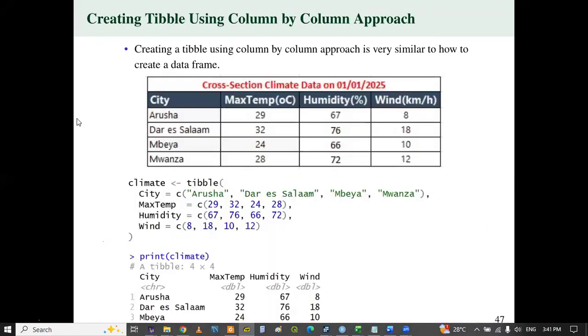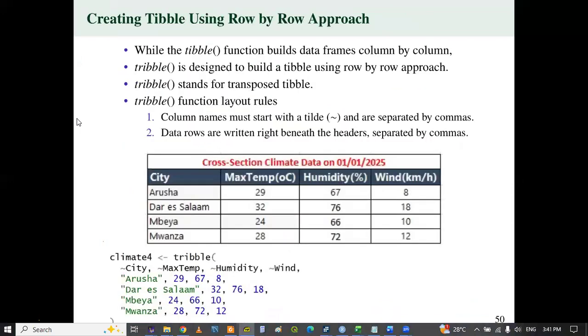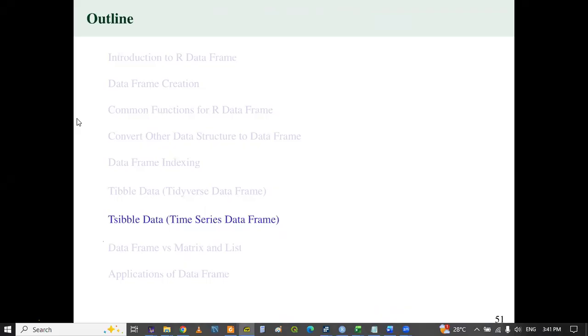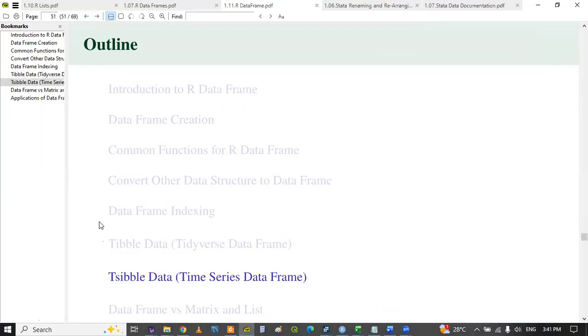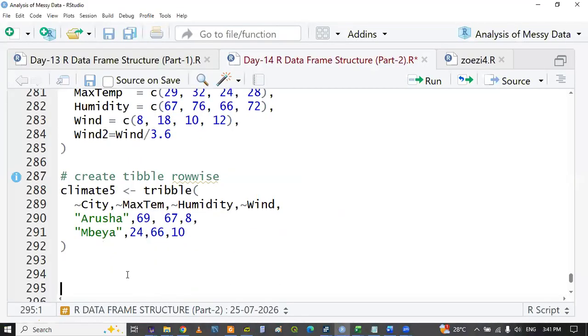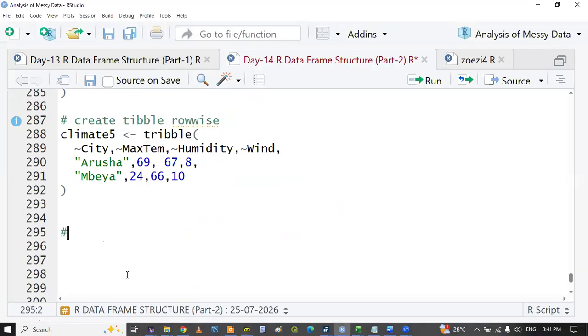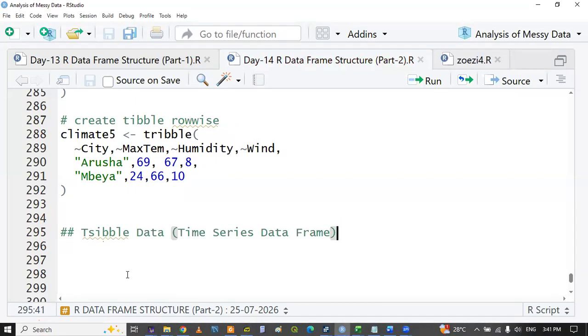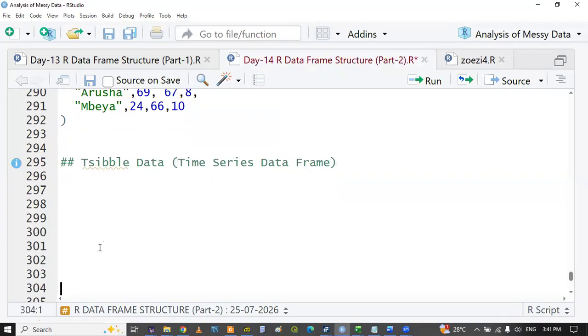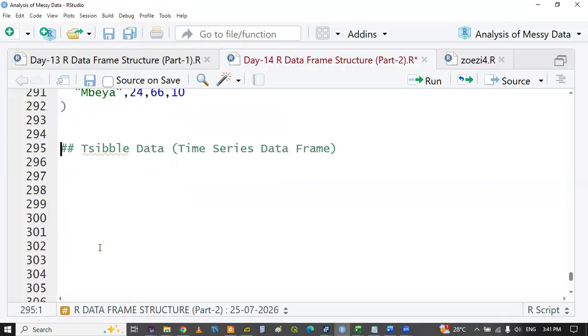Okay, so let me finalize with table. What is table? Time series table. This is the same or similar to table, but if you want to do time series or panel data analysis, previously R did not have a specialized version of data to handle those.